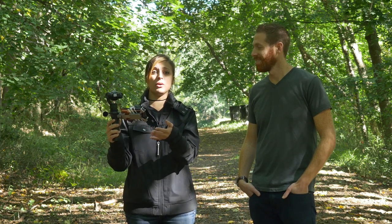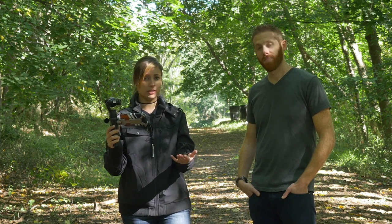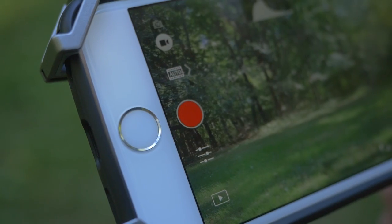And additionally, to the battery in the gimbal handle itself, keep an eye on your phone battery. Yes. Obviously iPhones don't have interchangeable batteries, but you're going to want to have a charger on hand perhaps if you're planning to be out all day and using this guy, because it's using the phone battery just to display the image and also connect via Wi-Fi and so on.